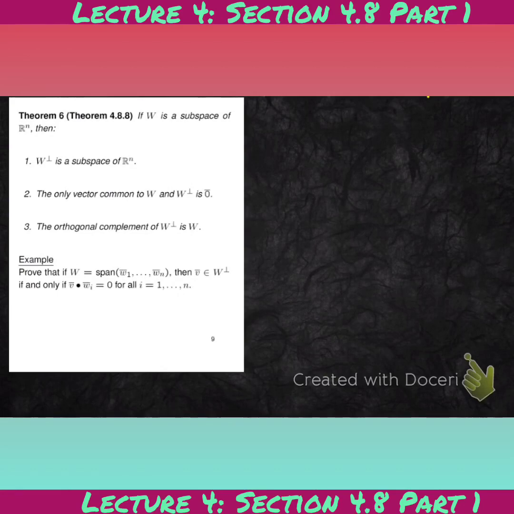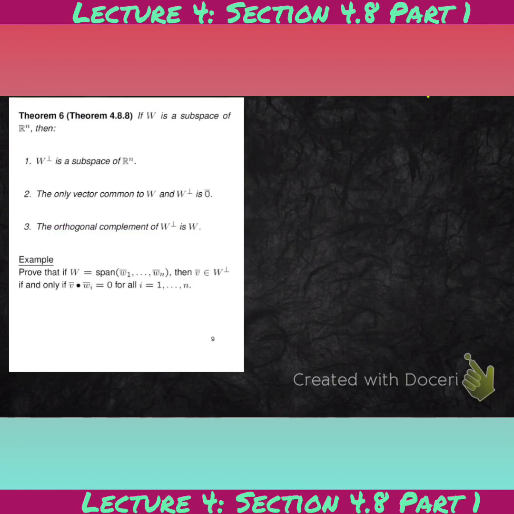All right, I'm not going to write down a formal proof, but I just want to quickly look at why the orthogonal complement of the orthogonal complement of W is W. In other words, if I take the orthogonal complement of W, and then look at the orthogonal complement of this whole set, why is it that it is in fact W?